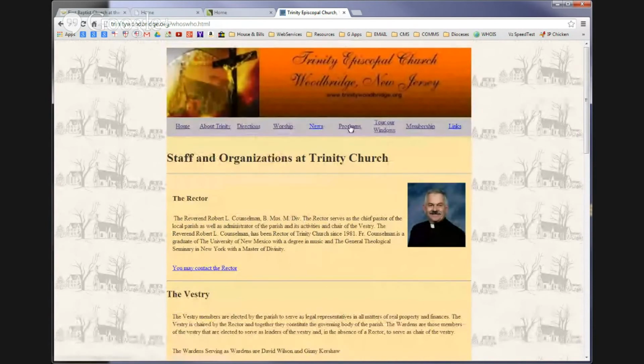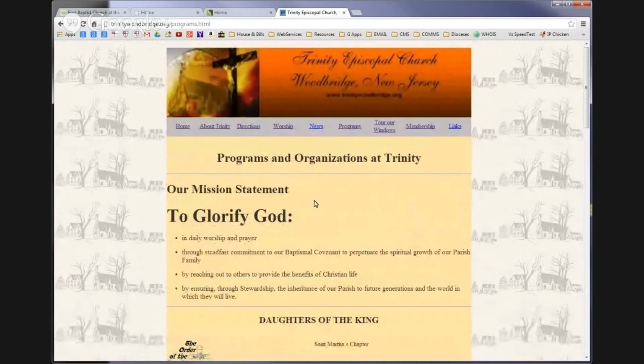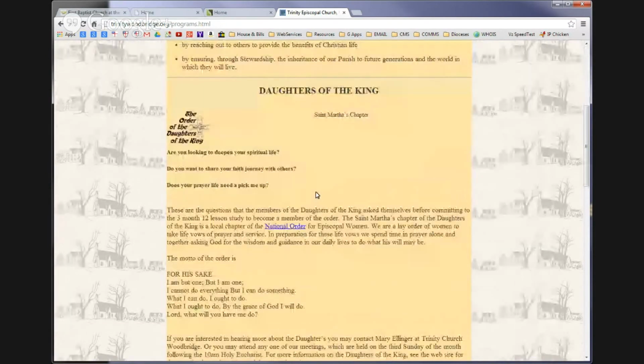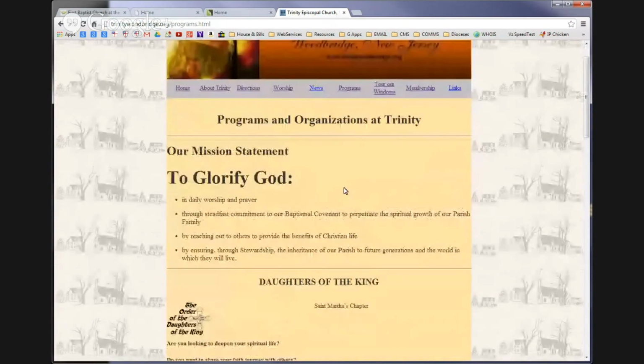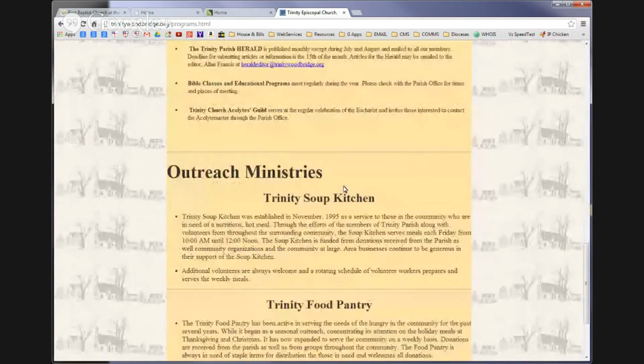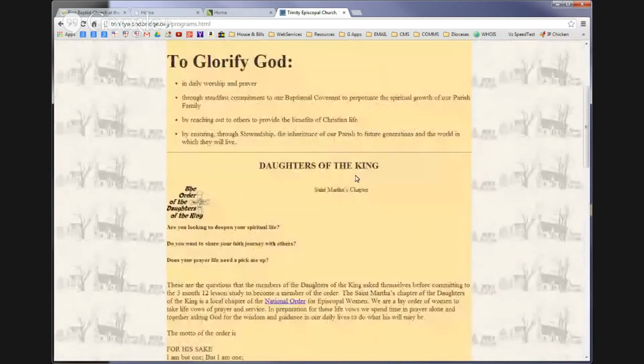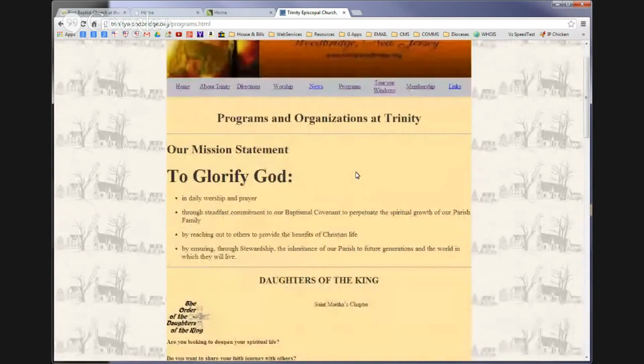As I'm looking through this, if I click on programs, for example, I'm seeing some text that's formatted in all different kinds of sizes, and you have to scroll down on this page to see various things. Again, the language and text on this page isn't written specifically for an audience. It's probably copied and pasted from content that already exists rather than being crafted for the site or a particular audience. So again, not so great here. The content needs to be reworked. It needs to be written and specifically shaped for the particular audience that the parish has in mind.